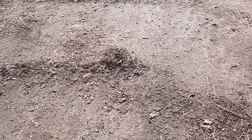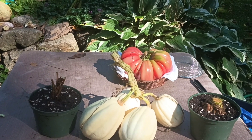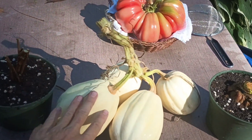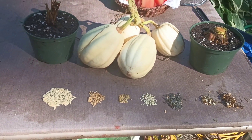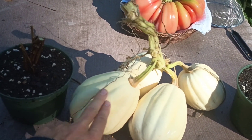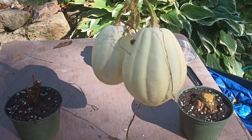Let's take our treasure home and see what we got. All right, we made it back home with our treasure. Look at our beautiful finds — I figured out what these are. I'm such a noob: these are white winter squash! I've never grown them before so I didn't know if these were squash or gourd or a hybrid. Yeah, these are winter squash — so maybe I'll eat one and take the seeds out of some too.